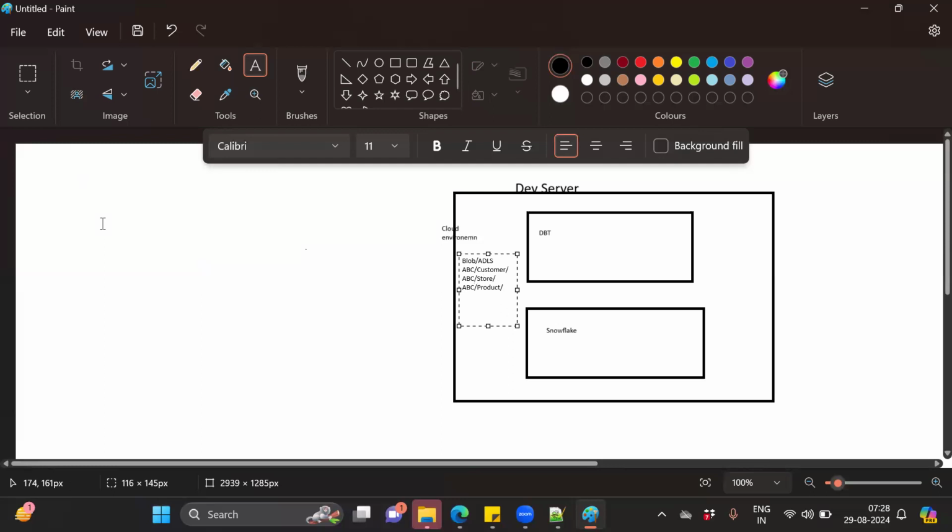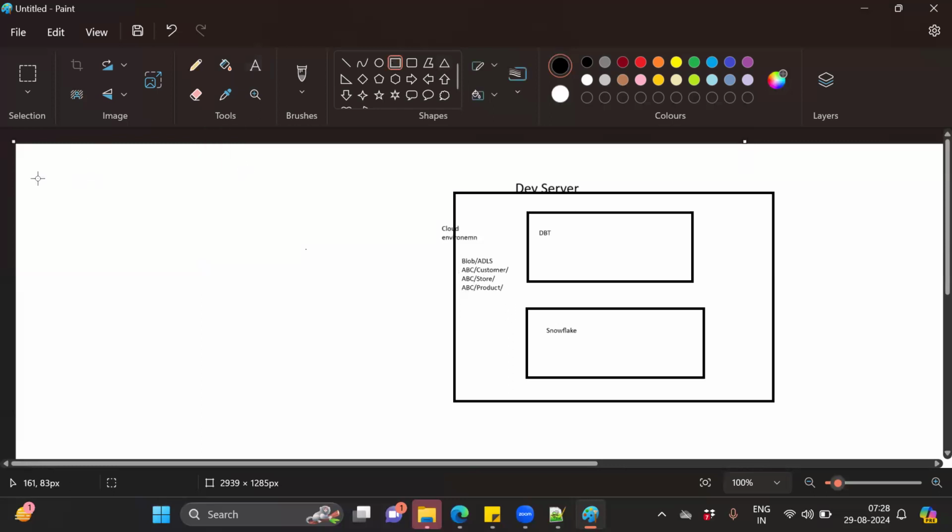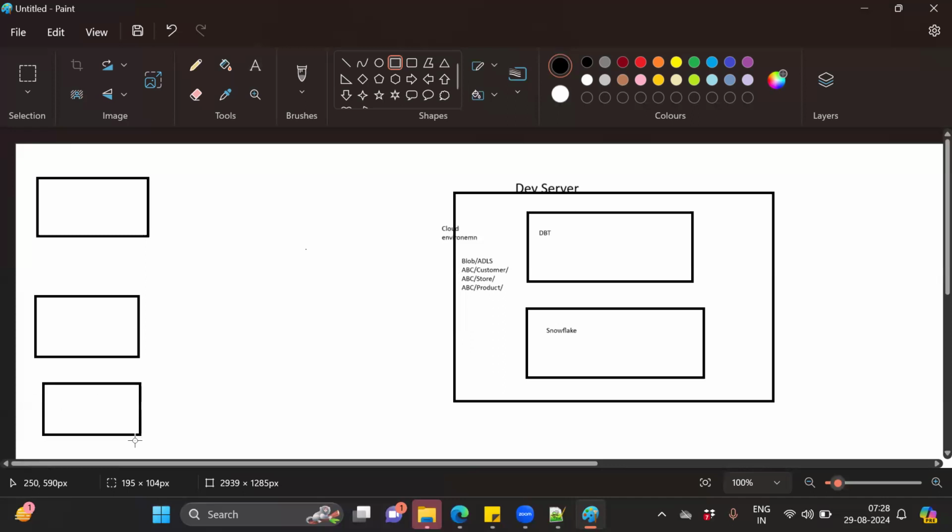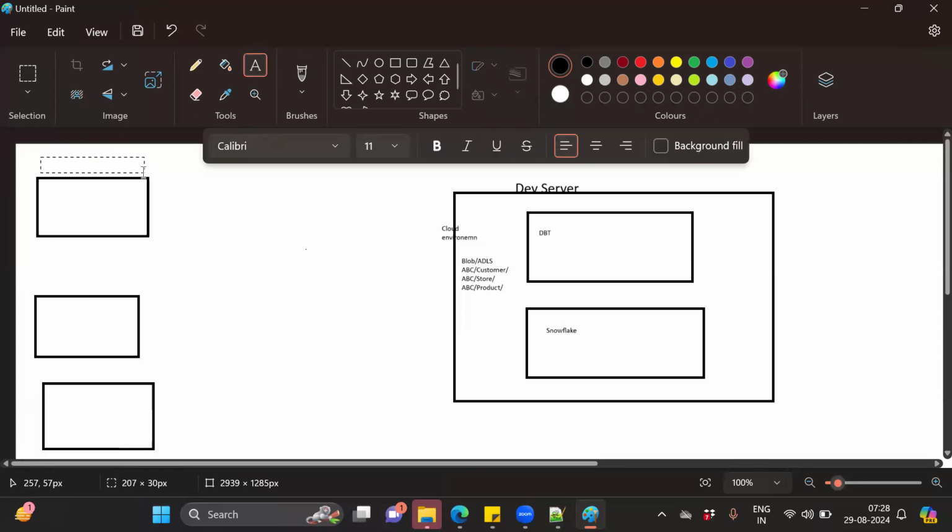You have your upstream system. This is your upstream system, and here you will have another upstream system. For example, these guys are the customer upstream system; they maintain customer related information, and this is product related.